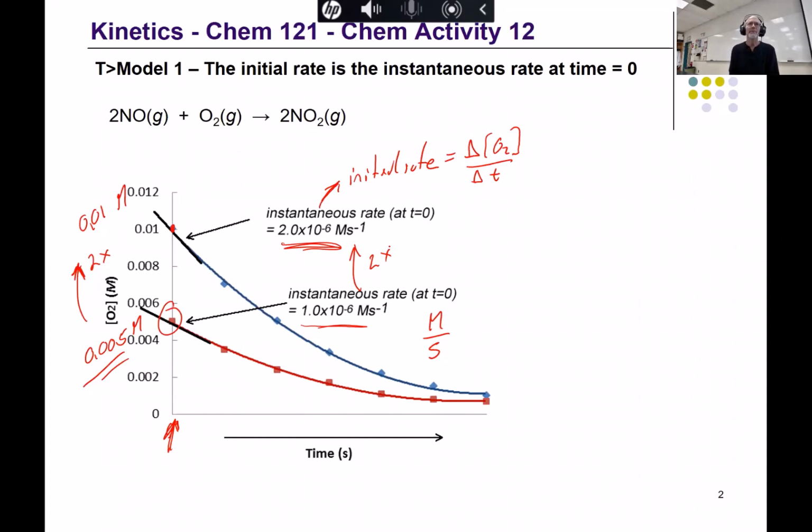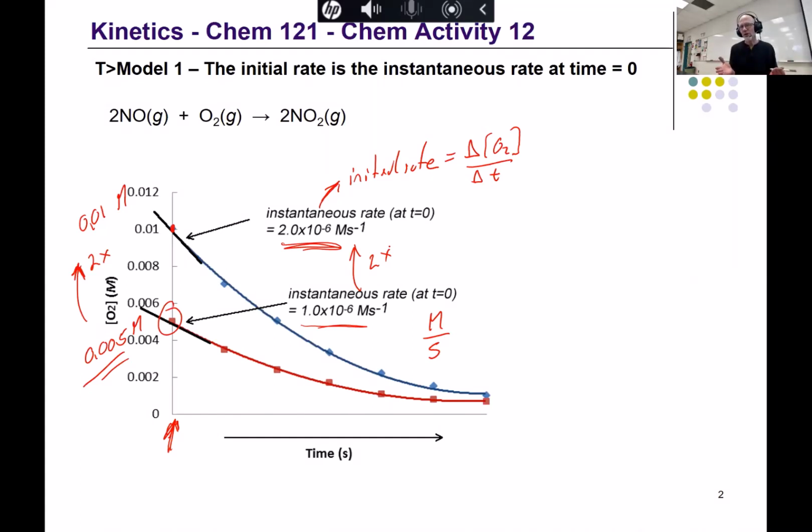But here's the thing. Changing the concentration of a reactant doesn't always affect the rate. Also, changing the concentration of a reactant doesn't always change the rate in a directly proportional way. This is what we're seeing here: we double the concentration, the rate doubles. Sometimes, for certain reactants and certain reactions, you double the concentration and the rate changes by a factor of 4 or by a factor of 9 or some other thing.